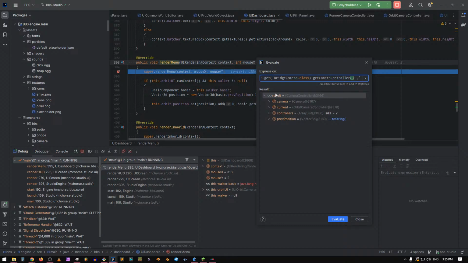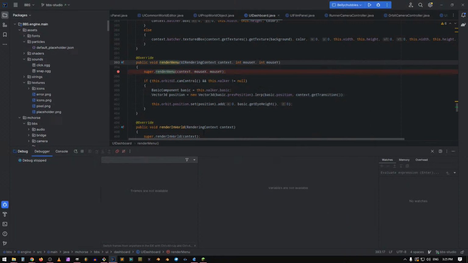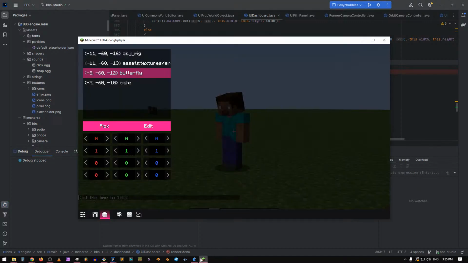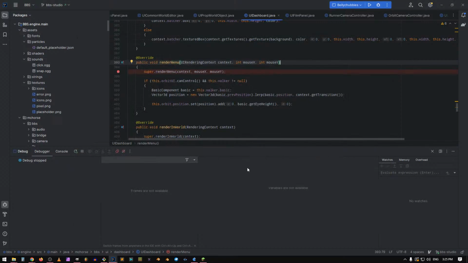But what about controllers? There are two controllers. Orbit controller. Oh boy, I messed up. I need to restart. So I messed up something, I think.